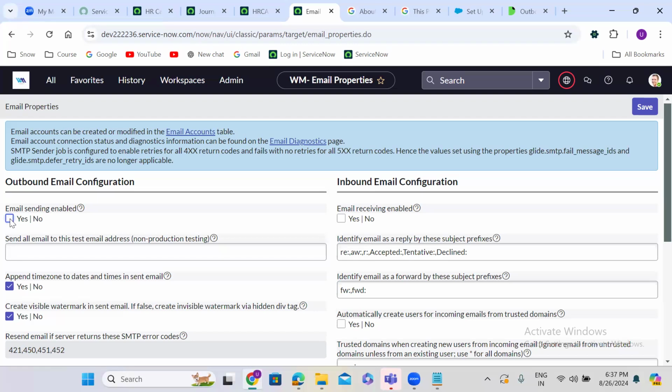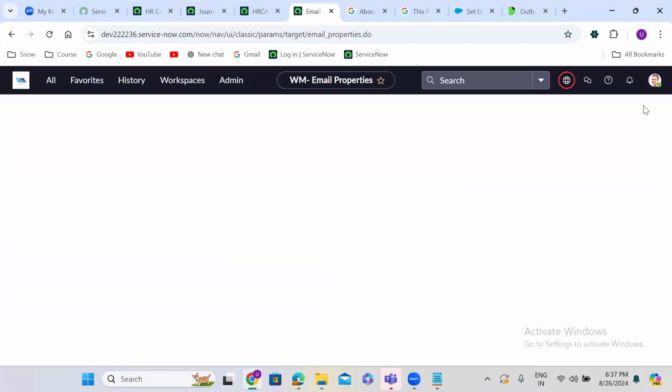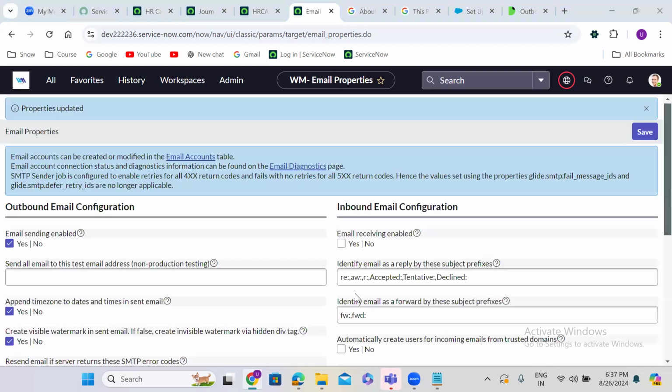Before we understand the email notifications topic, you must check this checkbox so that ServiceNow will be sending emails to your email inboxes. Hope you understand, Basuraj.